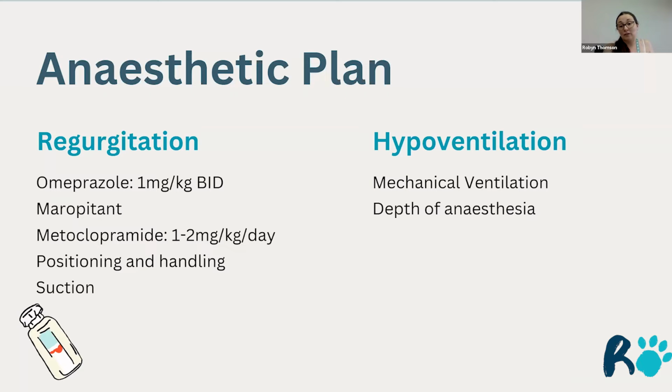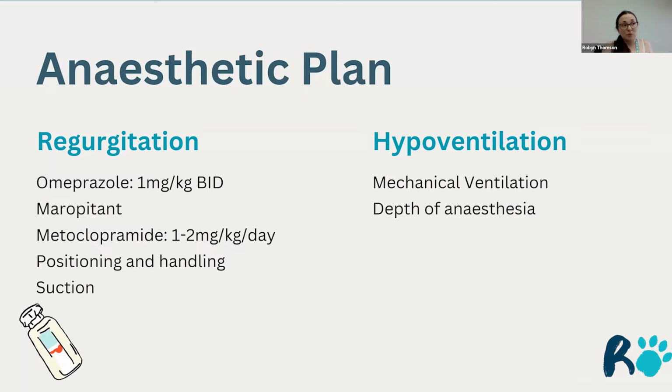So I will give these guys omeprazole, 1 mg per kg, typically BID if I can, before the procedure: the night before, the morning of, but at least 90 minutes before the procedure, or I can give it IV. This isn't going to stop us regurgitating, but it is going to make the fluid that we do regurgitate less acidic, which is going to be less damaging to our esophagus and our airways if we do then aspirate, which obviously improves their situation.